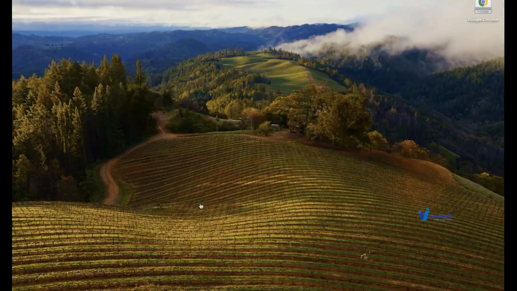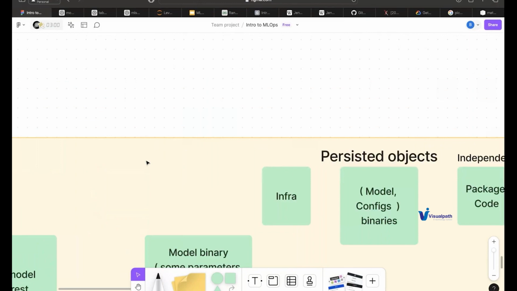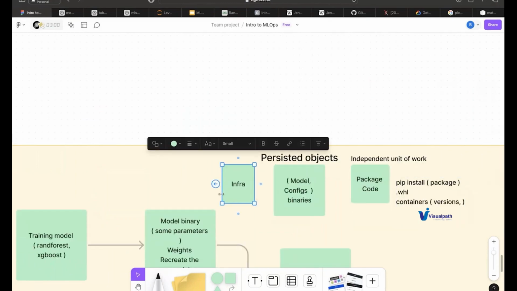Correct, exactly. So in this same environment, we'll prepare the containers and use them to control our system, like you mentioned, versions of the library or whatever. So we'll use this on infra. Which is our infra here? Our infra will be hosted by Kubernetes, or rather it is happening on Kubernetes.